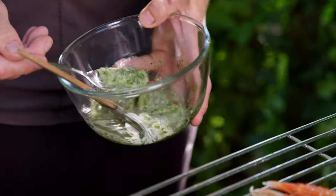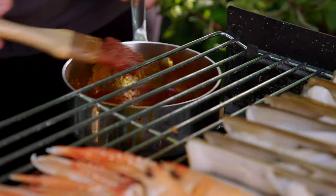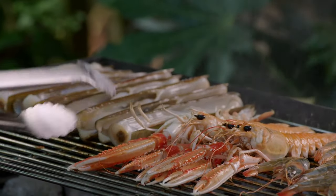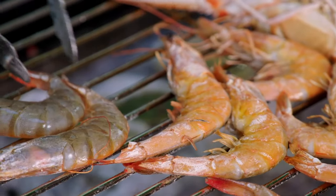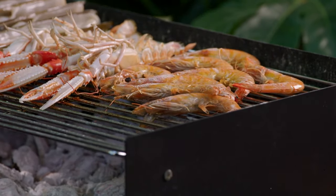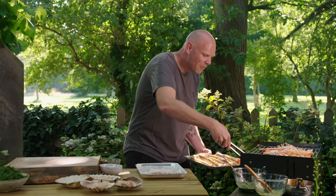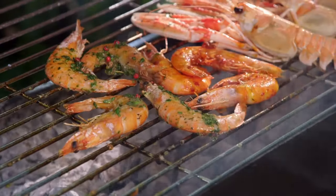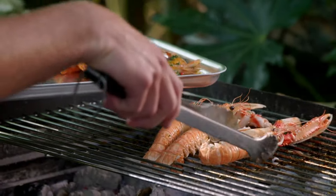I'll randomly brush each piece with one of the butters and your guests can take their pick — a bit of a seafood lucky dip. First to brush are the oysters. Just going to turn the langoustines over. The tiger prawns — look at them — they're now beginning to go that wonderful pink and reddish colour. The fierce heat of the barbecue is ideal for cooking seafood quickly and to perfection. My razor clams are cooked — they've opened up. See how quick and easy that was. The oysters are bubbling away. The prawns are next to come off and finally the langoustines — a pale pink, firm and done.